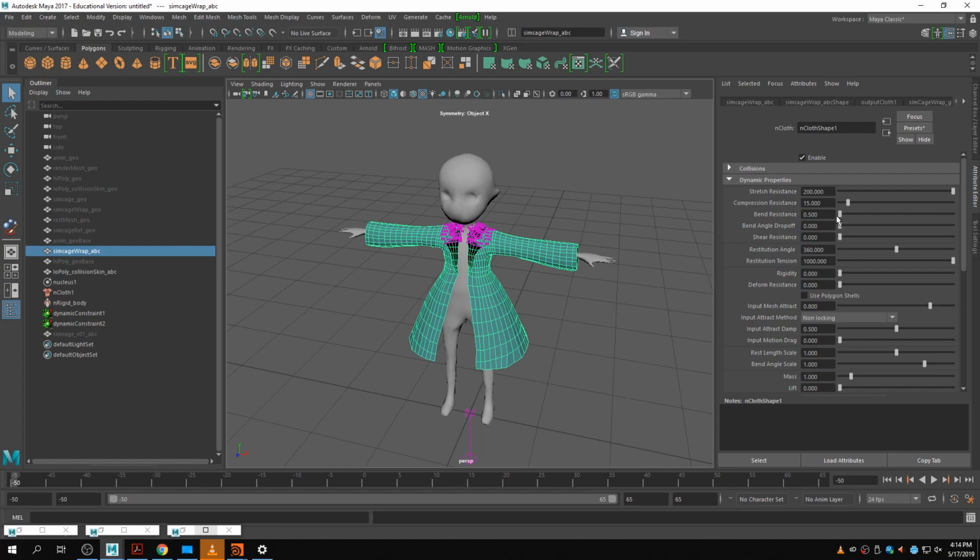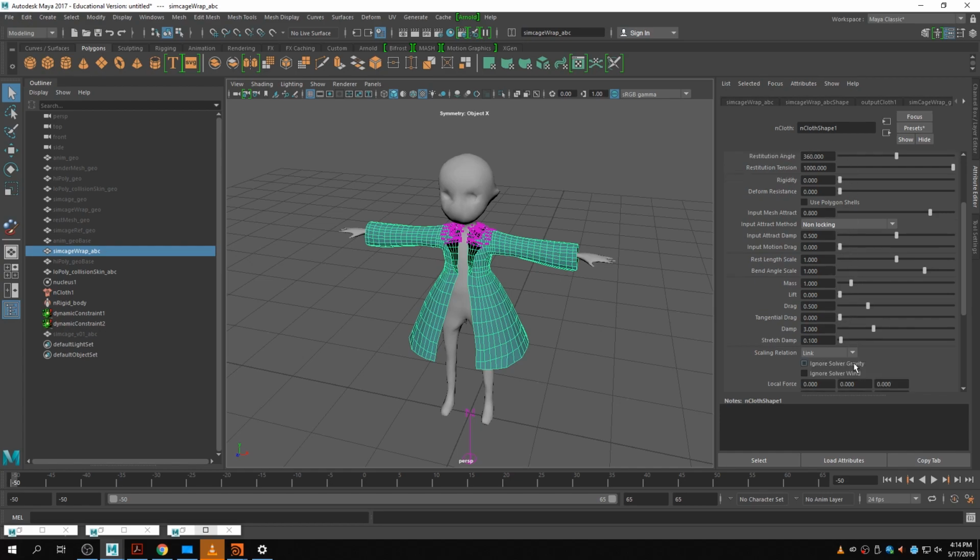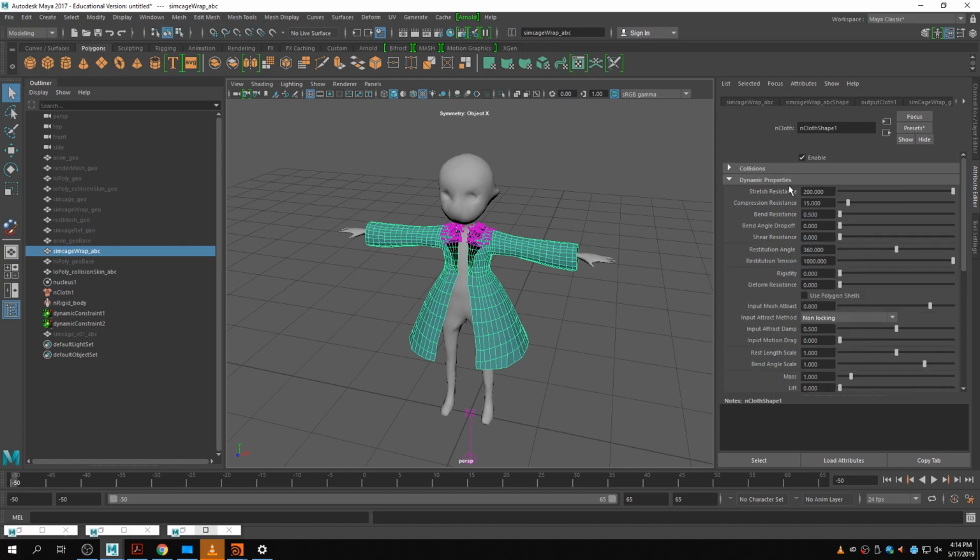So we're going to give it less things to fight so that maybe it doesn't freak out as much and it will give us a nicer wrinkle. What else did I crank? Oh, we'll turn down drag. We'll turn this down to like 150 maybe and see what that does.